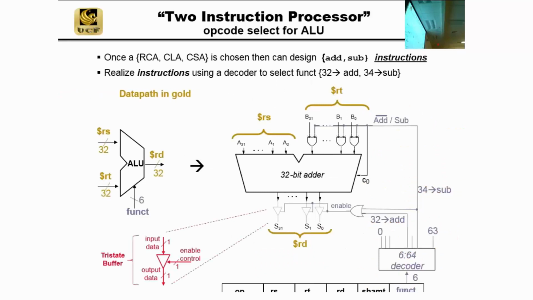But what I'm going to do now is connect this up, and now the light bulbs will start to go off. Module 6, we had all these bits of the instruction in the machine code. We had 6 bits, op, 5, 5, 5, 5, and 6. So the 6 bits of the func, if it's a register operation, like RS, RT, and RD, we're going to use the func field as 6 bits of input, and now here's using a decoder.